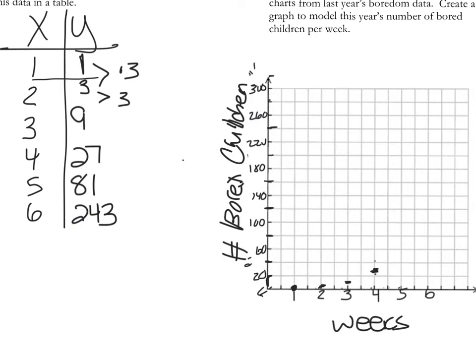And then it's going to be about right here. Week 5 we had 81, so 6, 7, 8, so right over the 80 mark. And then week 6 we had 243, so we're going to go all the way up here to 220, 243, so about here. All right, so this is going to be, as we knew it would, since it's multiplying each time, exponential, right?